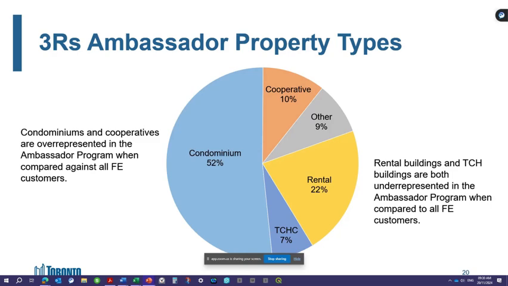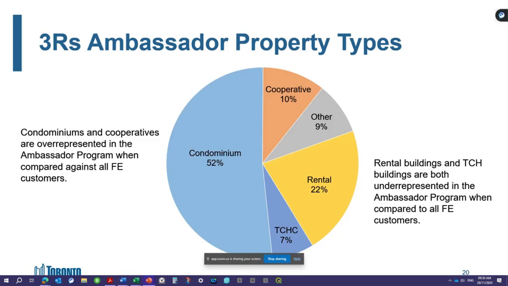As well, people in rental buildings will leave that building more often. So thinking back to the years of service, we're more likely to have someone not stay in the program as long if they're in a rental building. But for a cooperative or in a condominium, these are the building types where people will be able to stay in the program longer, basically because they've continued to live there.